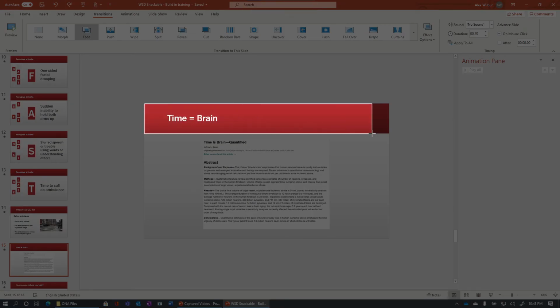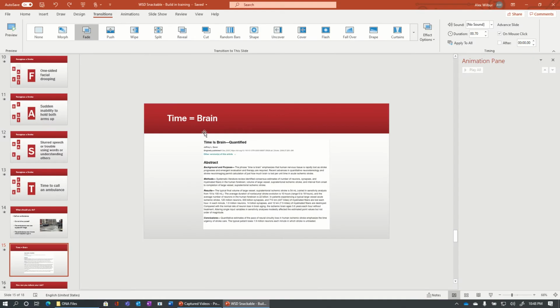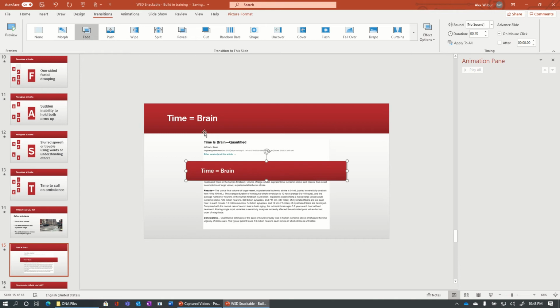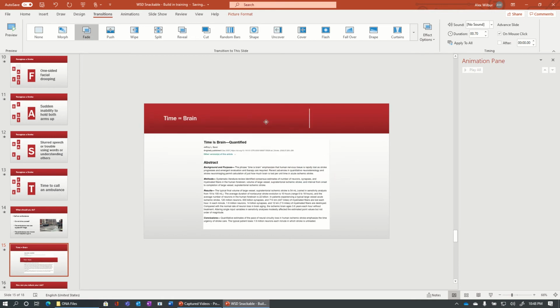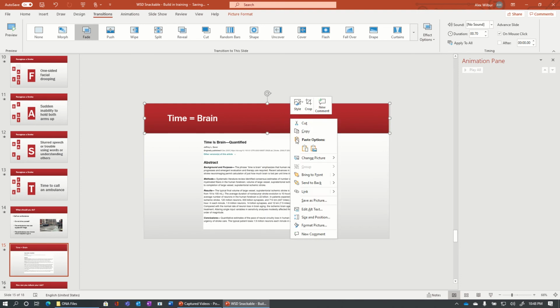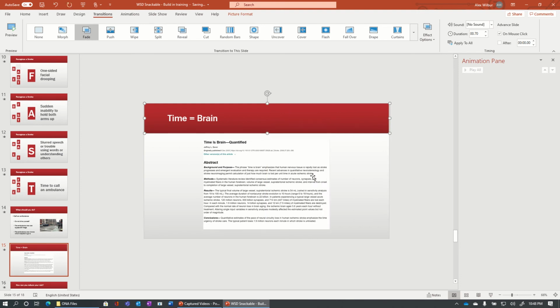Again, better ways to do this, but this is fast and simple. So I grab that screen capture, and now I am going to paste it. And we can see we got a little bit like that. Let's go ahead and resize that. And there we go. Now I have that banner up there, and I'm going to right click on it and choose to bring it to the front.